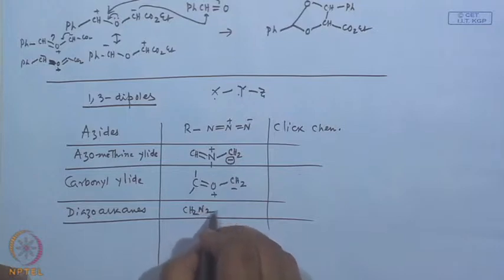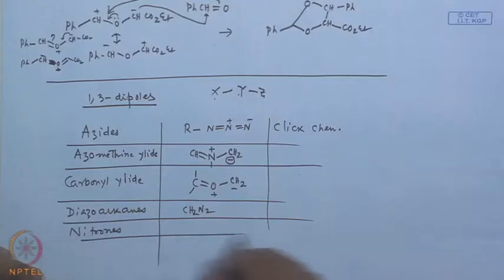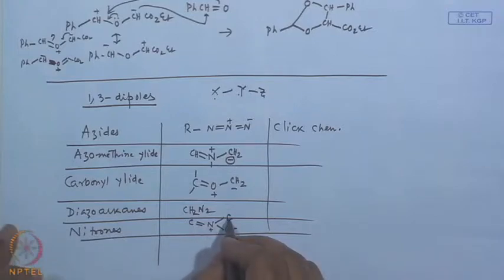Okay, is that fine? And then we have already talked about nitrones. How do I write nitrones? Nitrogen, oxygen, this plus, double bond C here. And mind it, this nitrogen must contain another carbon, or sometimes the carbon can be substituted by nitrogen. The name is derived from aldehydes and ketones: ketones, nitrones and all these things.